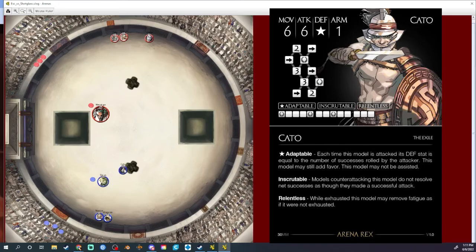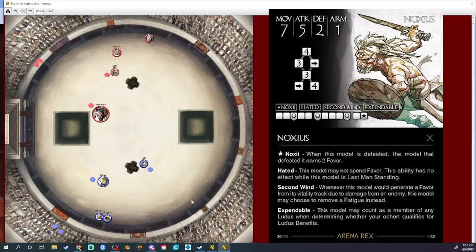Now my champion is Kepros, chained to the Noxy, and on the other side it's Cato chained to Noxy. So Cato is going to move react, make sure he's within 4 inches of his Noxy here, and take a fatigue token. And I'll just move another time, trying to separate my Cato off to the side.